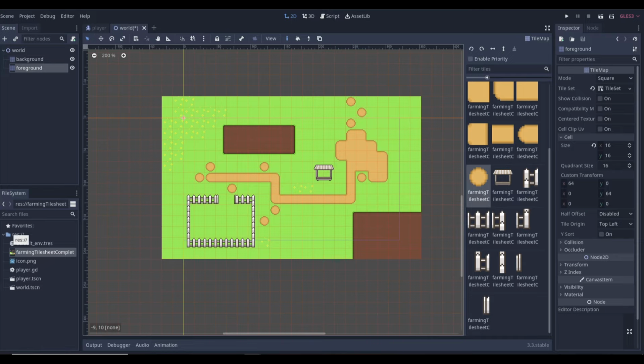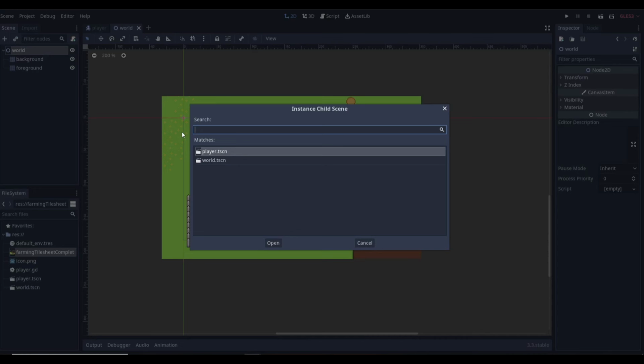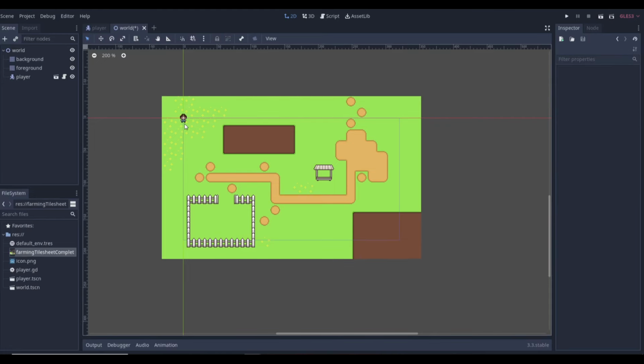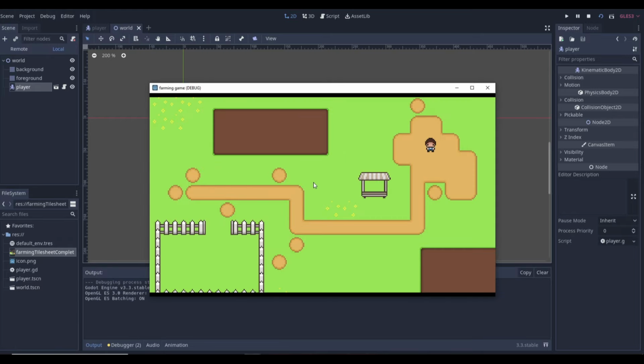Okay, so boom, that is it for our foreground. So I'm gonna save the game. We're gonna click on the little world node up here. We're gonna click this chain icon, click the player, and that will instance the player into our scene. And then we can press F6, which is gonna play the game. We can see our player running around our map, and he looks amazing.